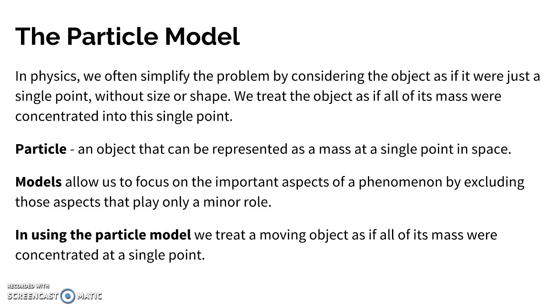So what we're doing here is called making an object a particle. A particle is an object that can be represented as mass at a single point in space. So we're going to assume or model any object we're dealing with, at least for the time being, as a point particle. Models allow us to focus on important aspects of the phenomena or the problem we're looking at by excluding details that play a minor role, right?